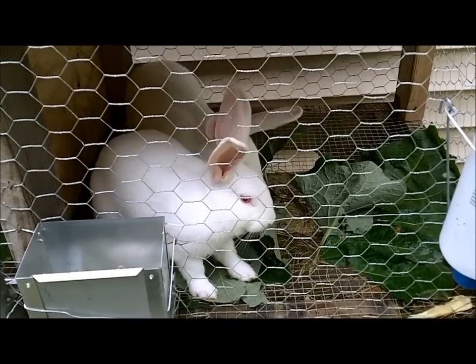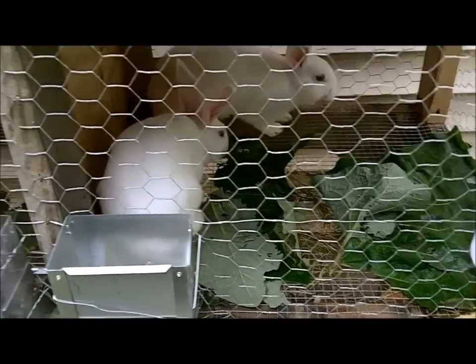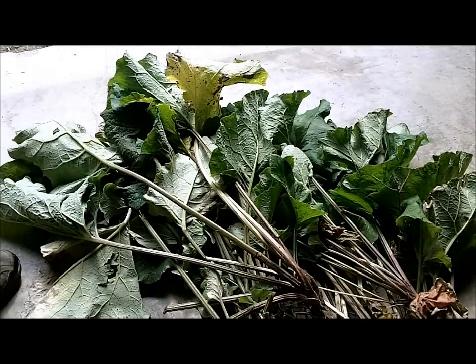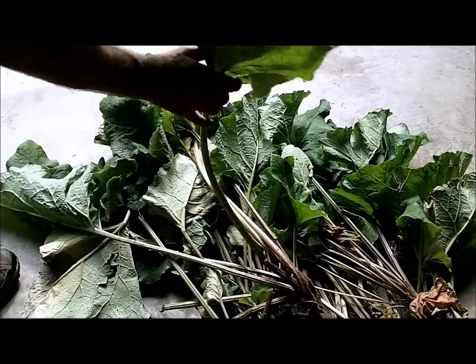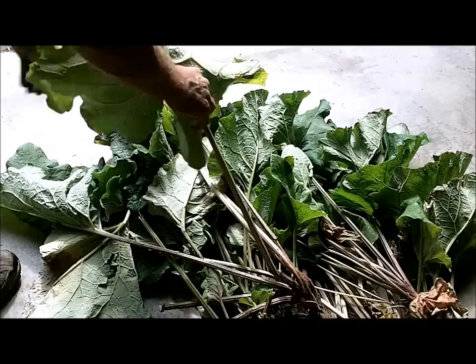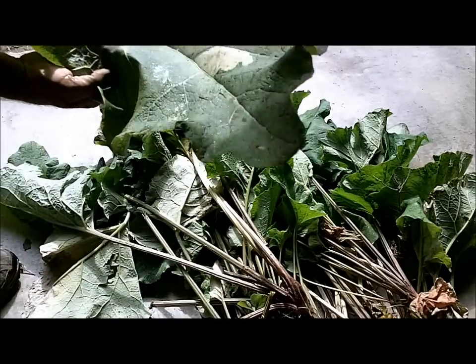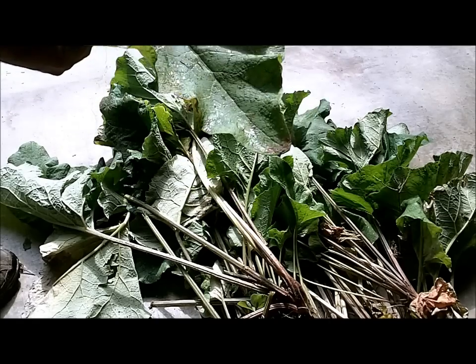Since I'm harvesting burdock and we get all those leaves, I decided to see if the meat rabbits would eat them, and they seem to really love them. So this is some of the burdock that I've harvested so far. I want to find a big leaf — and I would say that is a big leaf. I'm going to break this off, go inside and wash this up, and let's get our meat wrapped up.